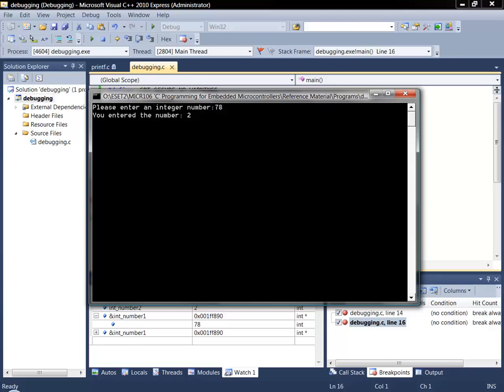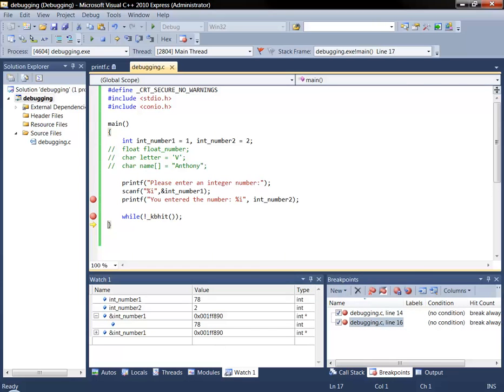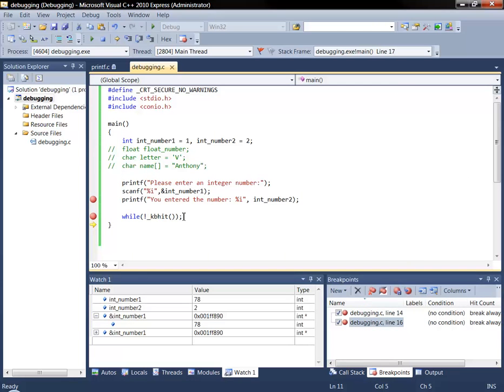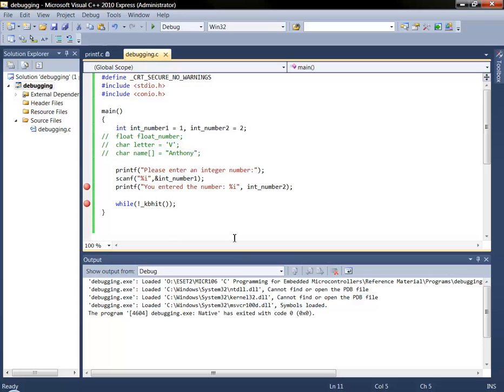And if I hit F10 at the bottom, it will wait for me to press a value in the console window before it exits. So again, to summarize, things to take away: you need to have a breakpoint in order to see the watch window. Your program needs to run in order to see the watch window. It needs to run up to the breakpoint.